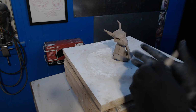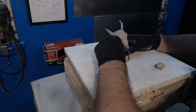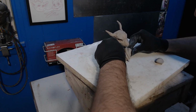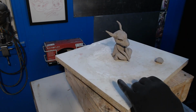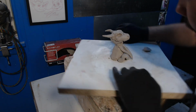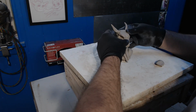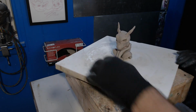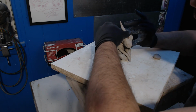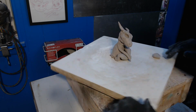Like that, and kind of play with it like that. Maybe move the legs up a little bit so the knees are actually coming up. Maybe even have him looking up like that. I don't know about down, but I definitely would have him slightly up. Something like this would be kind of interesting for him.